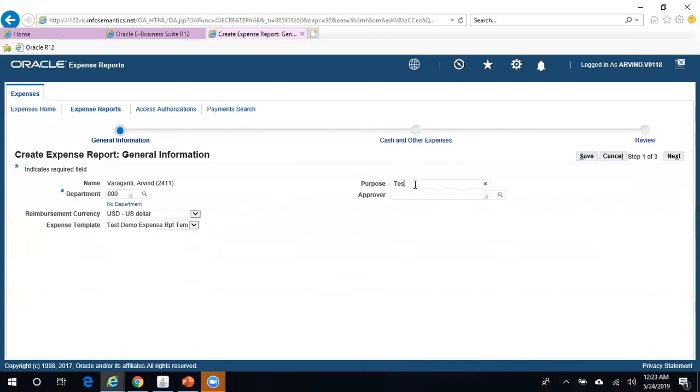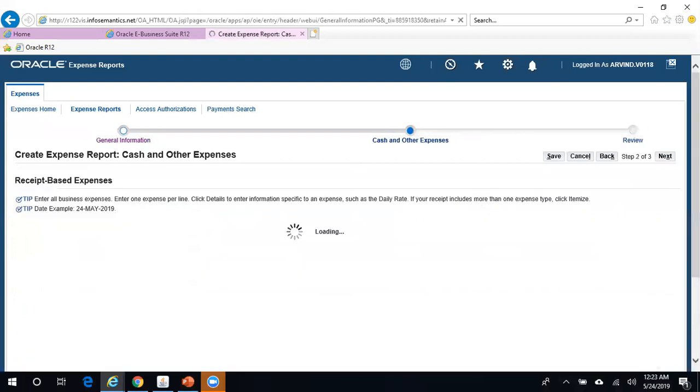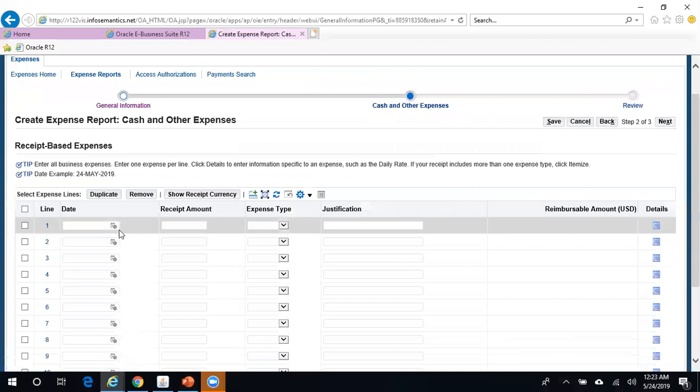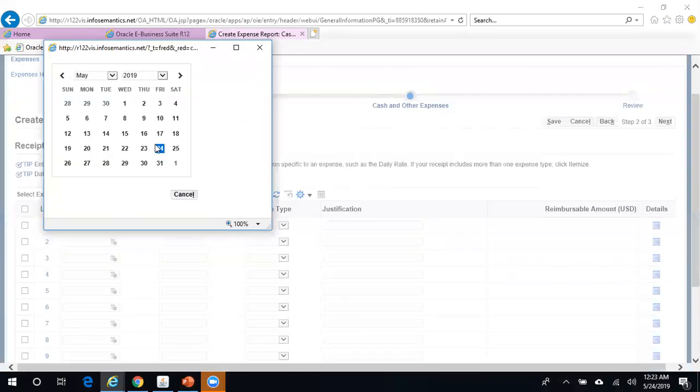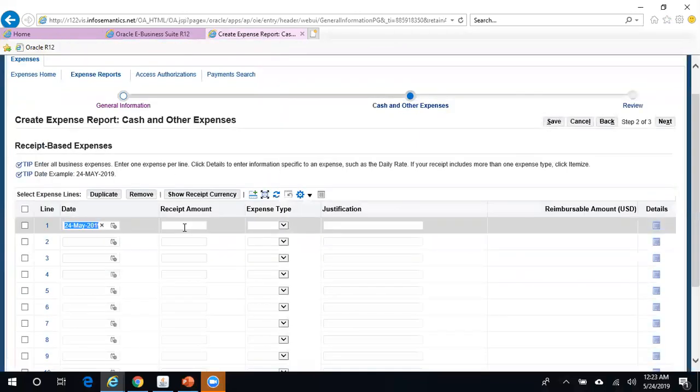And the purpose is trip to Florida for conference. The context. Next. The date is today's date, 24th.